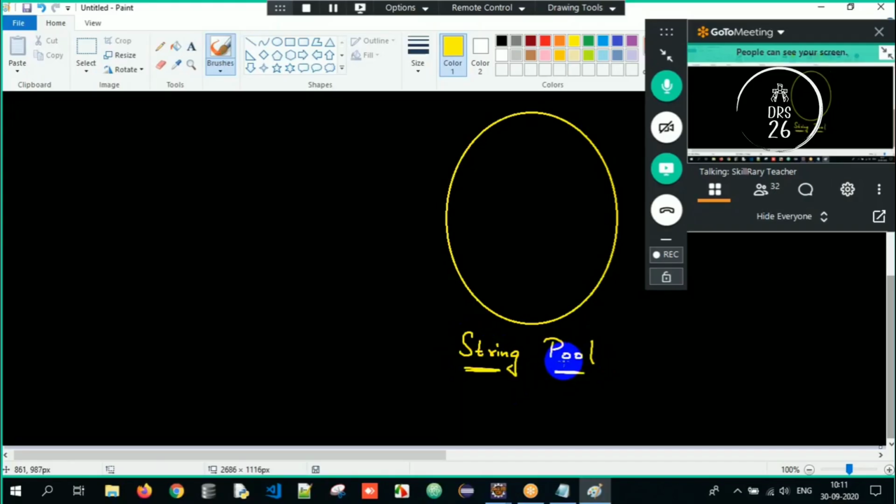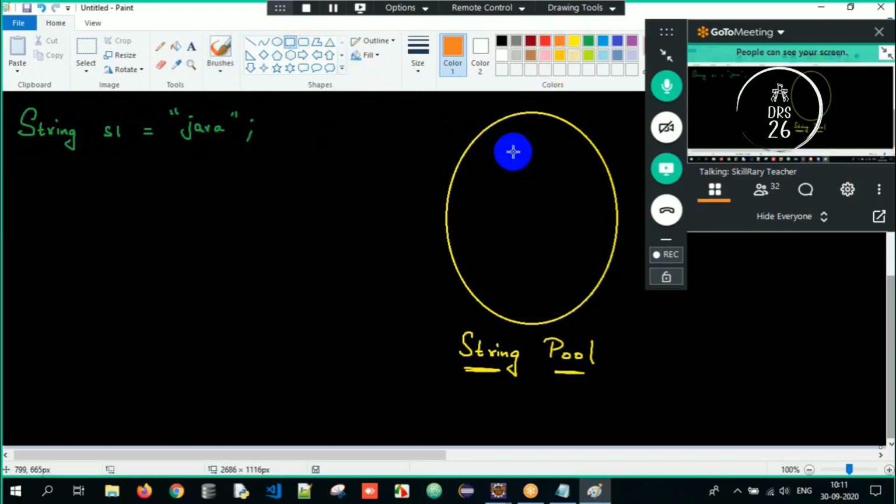Now that string pool is further divided into constant, non-constant, literal, new operator, duplicates, not duplicates, and so on, but it works the same for everything. Now concentrate here. When I write String s1 equals Java, what did you understand here?